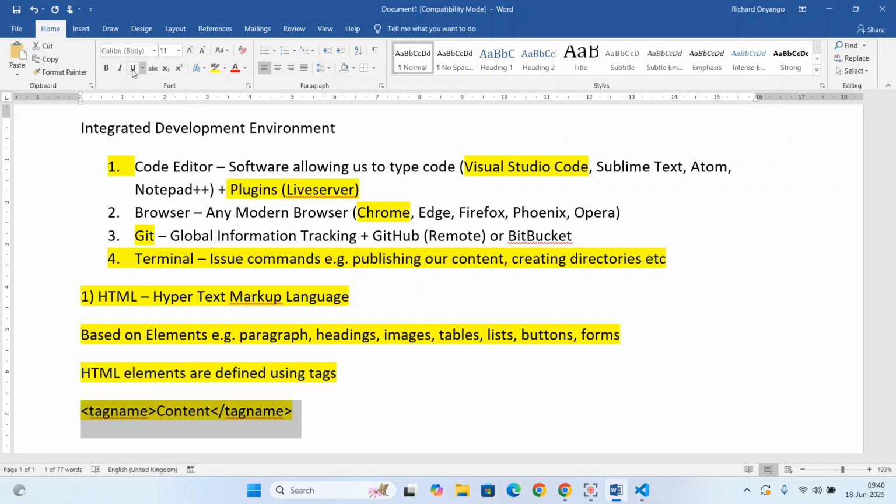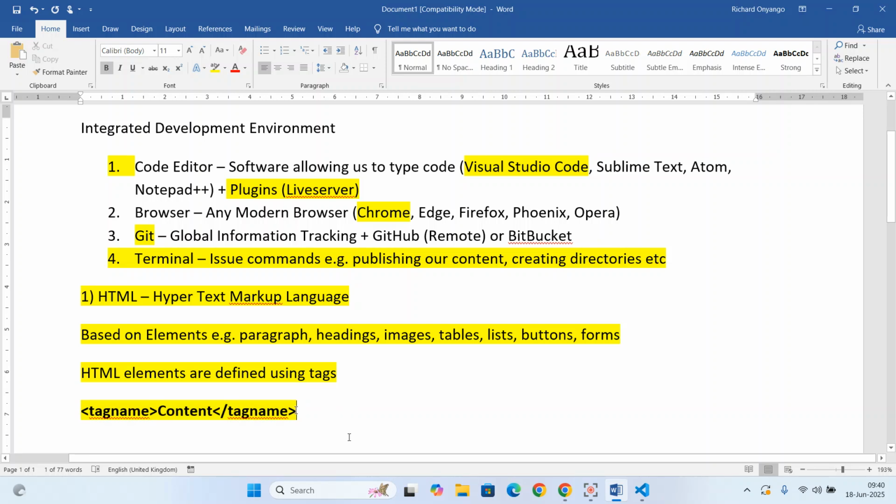But maybe not always. There are some scenarios where we don't have the closing tag. We call them open tags. Some elements don't have closing tags, like if you're working with images, horizontal rules, or page breaks, they don't have the closing tag, so to speak. But a majority of them have an opening tag, you put the content, then you put a closing tag. So the syntax is going to look like this most of the time.